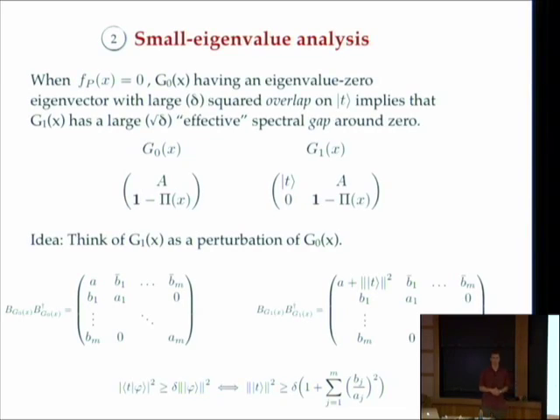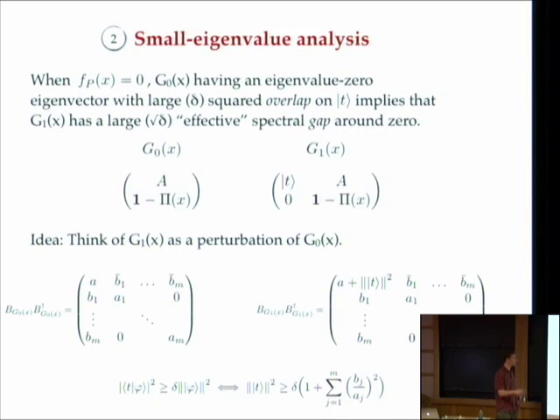So let's see if we can show a spectral gap. It's sort of straightforward. You just look at this graph and that graph, and you think of this one as a perturbation of that one. Given that you have a good eigenvalue 0 eigenvector for this graph, you show that you get a spectral gap for this one. What I actually did is look at the biadjacency matrix here, squared, or take it times its adjoint. And that gives you something like this, where I've written it out in coordinates.